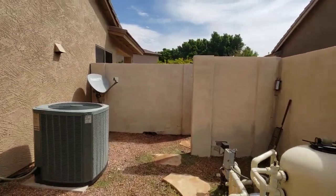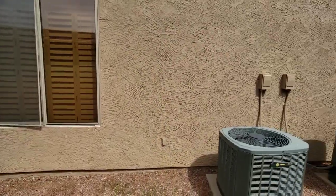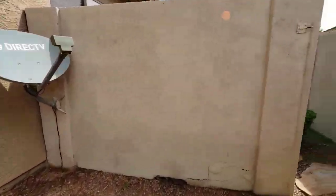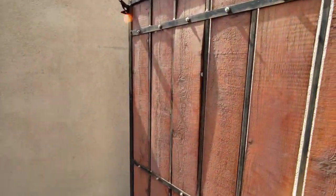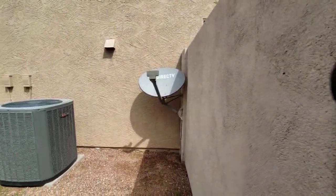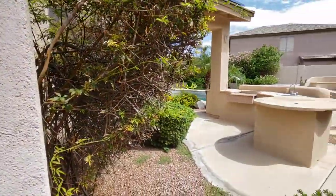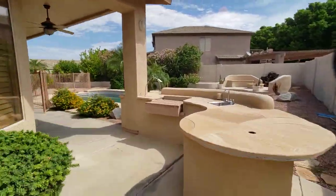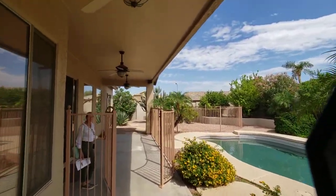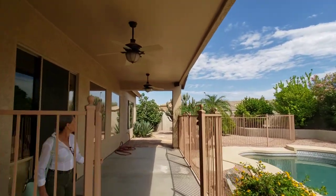And I suppose somewhere in here, well, these are bedrooms. It'd be nice to be able to put a dog run here. But these are bedrooms, so I don't know how practical that is, because I do have the gate here. And on this other side of this wall is the kitchen dining room. So I'm not sure if we'll be able to figure out where to get a doggy door in there where it would work. Got the 2 exterior fans. 3, I'm sorry.